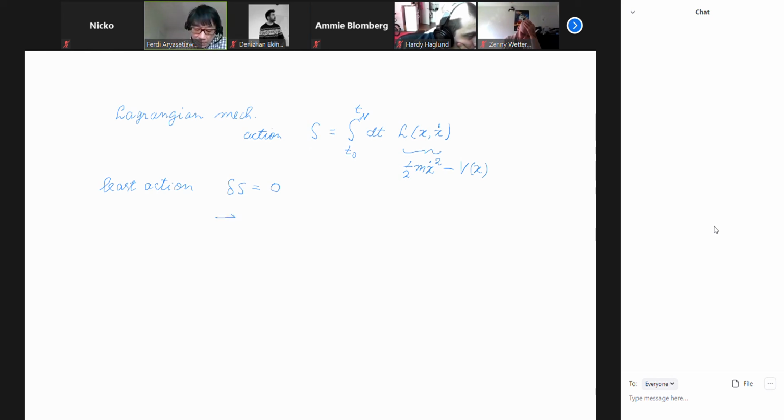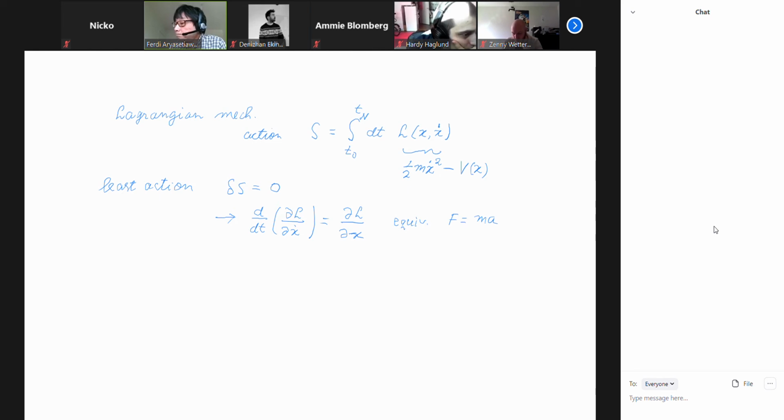So if we do this, then we get, we'll not derive it here, but just remind you what you have in the Lagrangian mechanics. You have this Lagrange equation of motion. Sorry, this is not dt, but dx. Should be dx plus. So these are just equivalent to Newton's equation of motion. So this is equivalent to force equals mass times acceleration. So it's a rather beautiful way of looking at the mechanics of motion of particles, since the motion is governed by a very simple principle that you just minimize the action from one point to another.